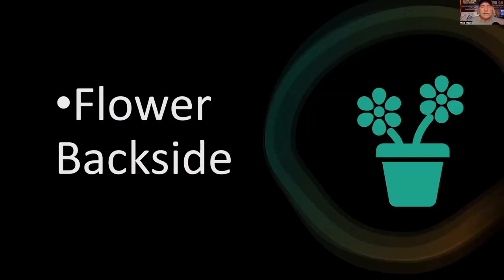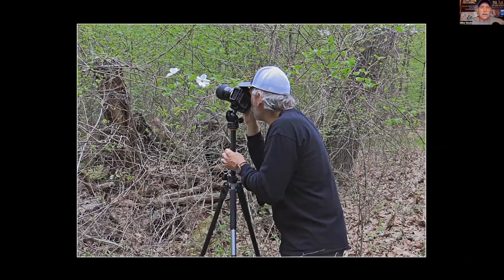All right, flower backsides. That's another thing that I rarely see anybody shooting, the backside of a flower. And again, it gives you something different to show your camera club or your friends when you're photographing your flowers and presenting your flowers, is show some of those backsides. So I'm out one morning, it's early spring, and you can see this is a dogwood plant that's got some flowers that are starting to pop out. And you can see there is one flower that I could photograph the front of. And that's what most people would do. Most people would shoot the front of the flower.